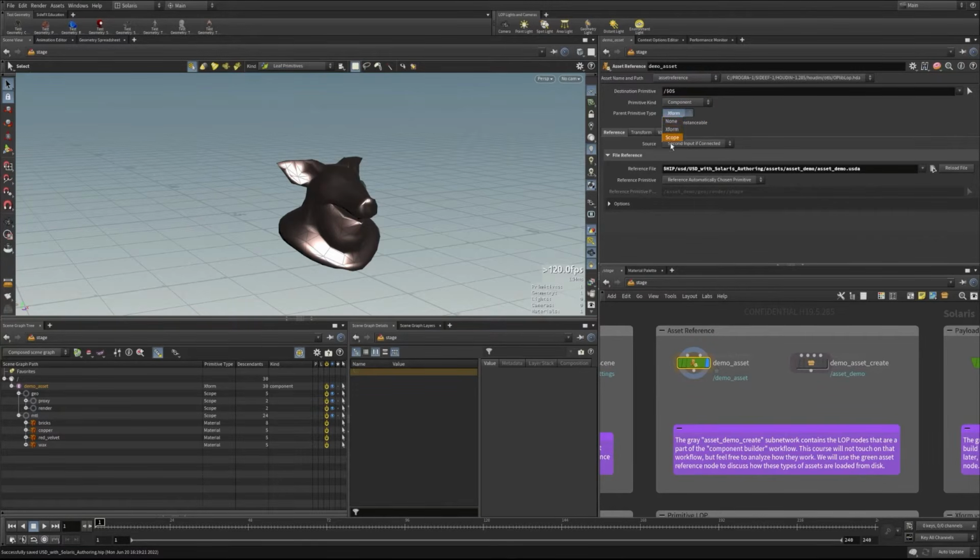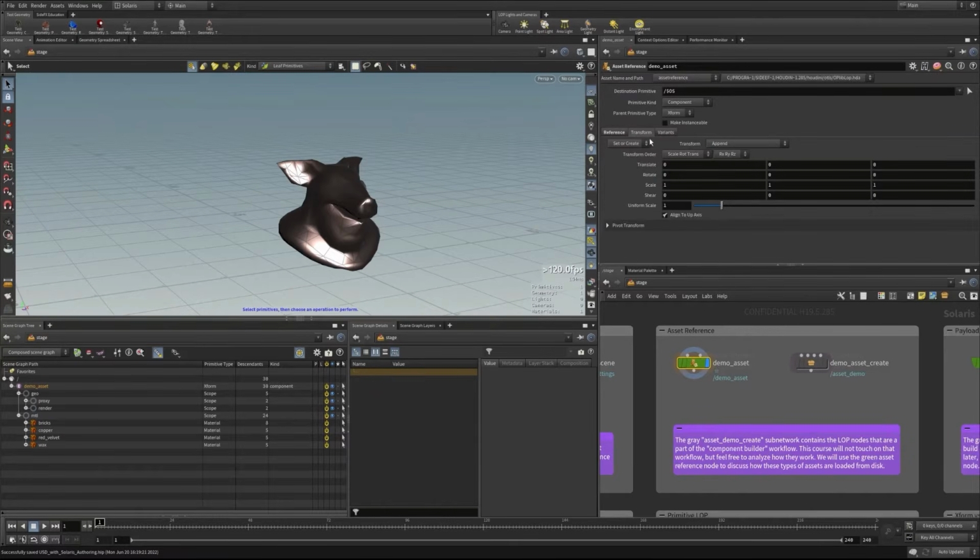And then again, we can set the parent primitive type, just like we've talked about previously, either to be XForm and have transformation data, or scope with no transformation data. In this instance, we have an unanimated asset, and therefore having the transform would obviously be helpful. Now, if you were bringing in something like an animated character that's in place in the scene right where you want them, you might want to keep it with a scope so that it doesn't accidentally get transformed away from that location that you've placed it at.